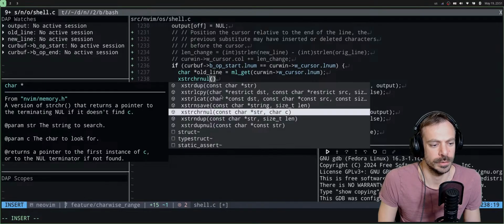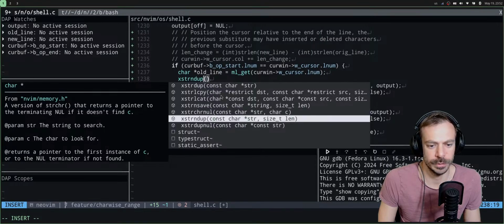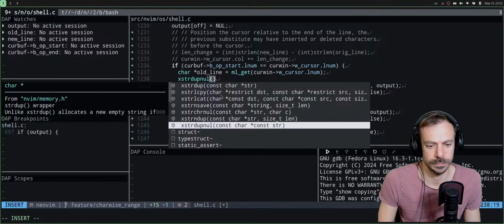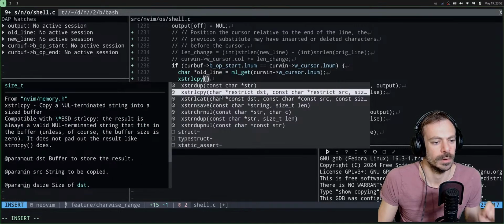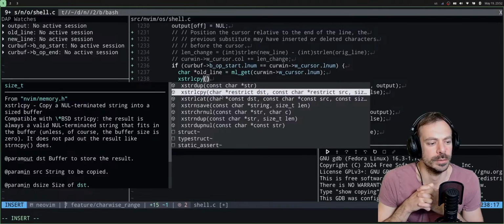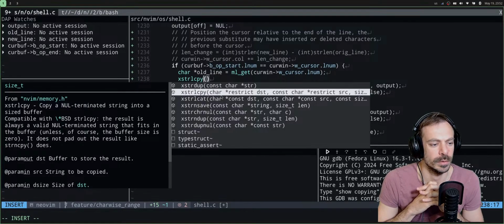String to search. Character to look for. Copy an alternate string into a sized buffer. Compatible with string copy.